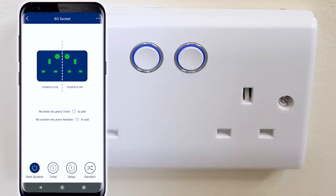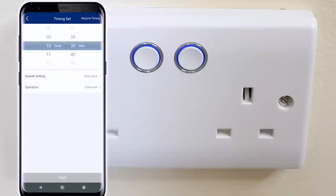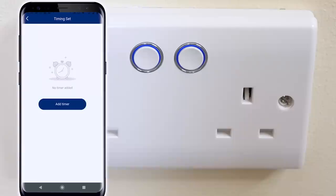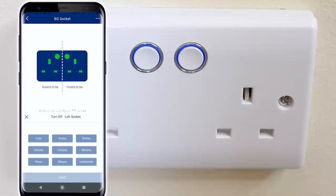Once they're added to the app, you can do things like set timers so that they will come on at certain times of the day on a schedule. Or you can set countdown timers which will turn them on or off as the timer reaches zero. You can even set things like max time, which means that they will go off after a maximum amount of time so that they don't stay on too long if you have something dangerous plugged into them. Like hair curlers? I don't know what you people use them for.